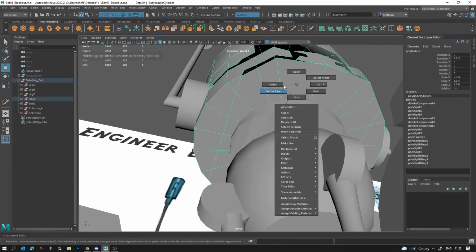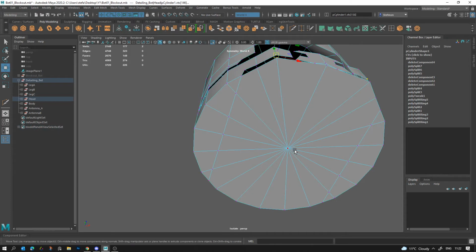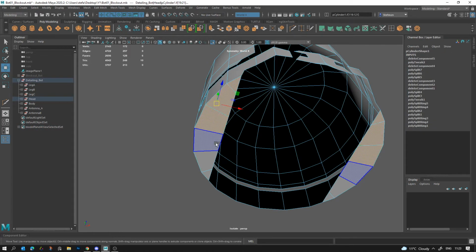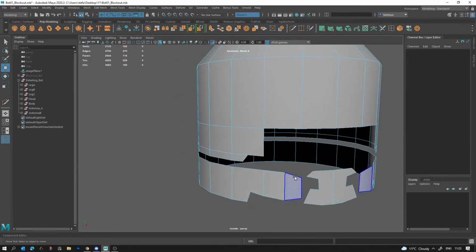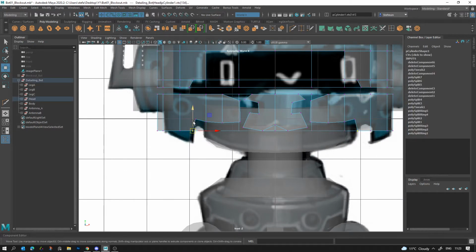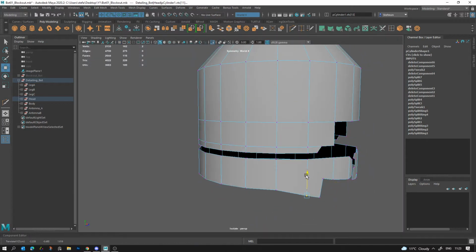I'm going to delete this bottom bit because, as you could see, it's more like a shell or a helmet rather than an actual box. And you have this stylization coming down here. It's like this interesting shape. So I'm going to pull that down and then try to make that make more sense as going around this side.